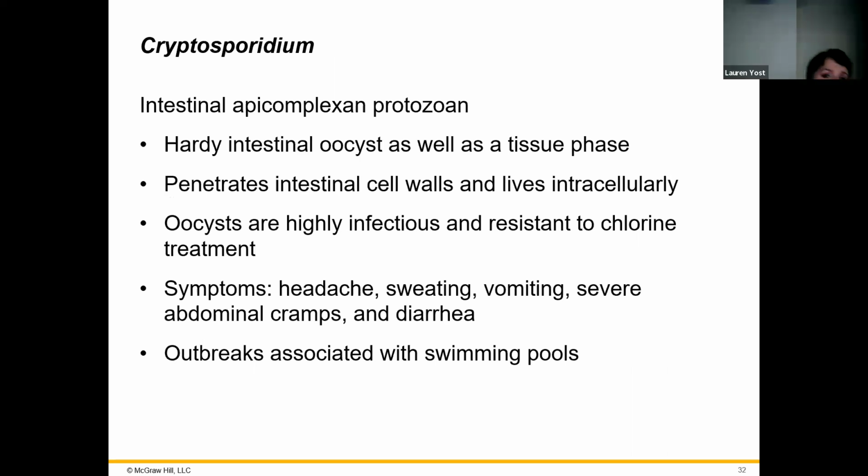Next is Cryptosporidium. This is a protozoa. This is an apicomplexan, non-motile protozoa, just like malaria was. But this doesn't multiply in your blood. This guy lives in your intestinal tract. And this is a protozoa that can switch between the cyst and the trophozoite forms. The cyst version of this is hardy, very much like endospores. The endospore version for protozoa is the cysts. And this is very resistant to chlorine treatment.